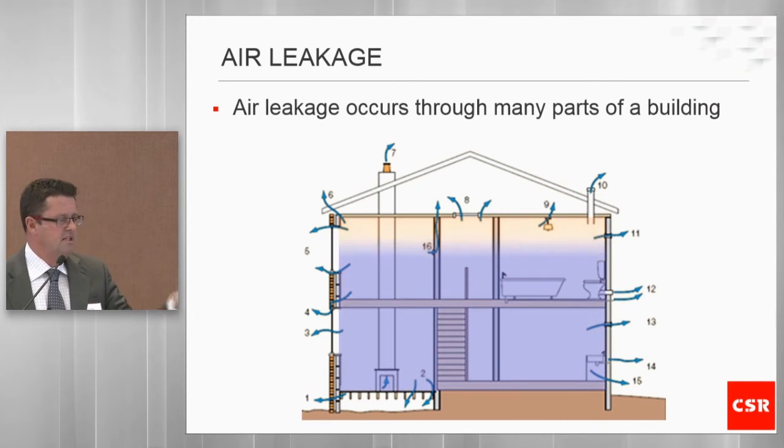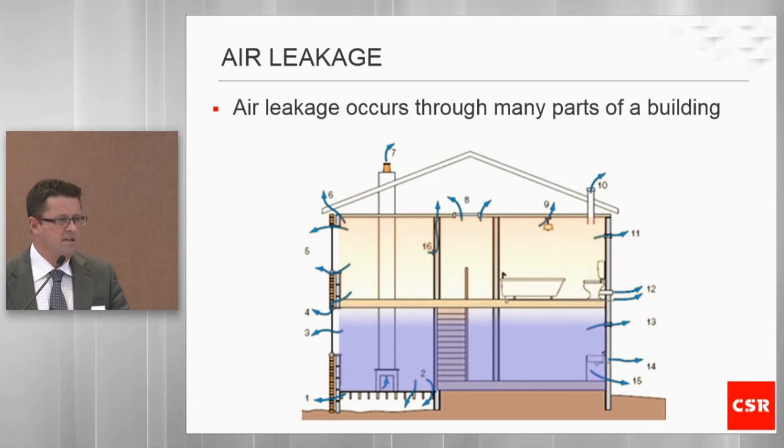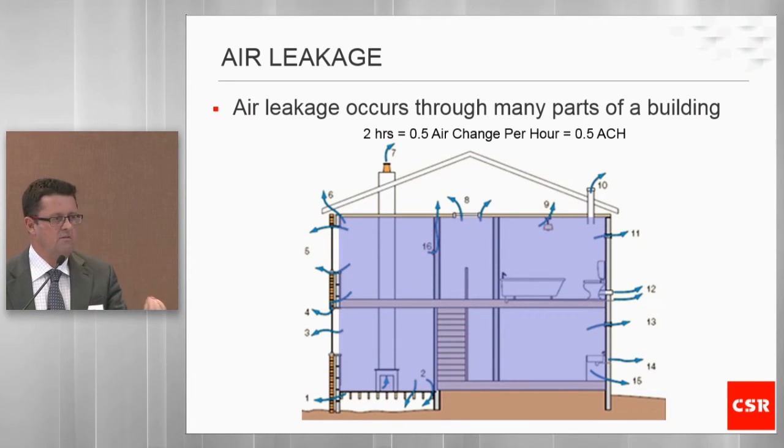If we just look at this diagrammatically, because we like these sort of things, if we replace all the air in that house once per hour, that's a significant amount of heat and energy that's therefore being removed out of the house. If we just slow it down by half, so we change the total volume of the air every 2 hours, it's going to be a significant improvement, you would think.